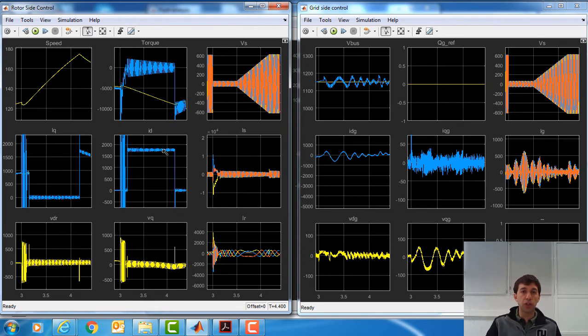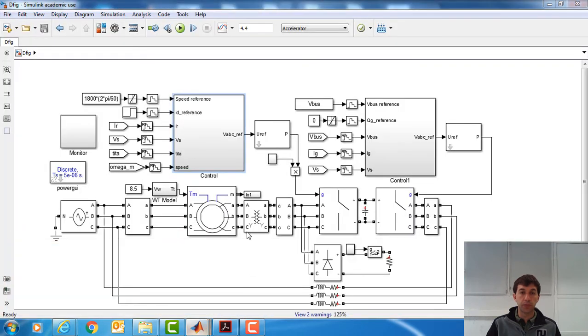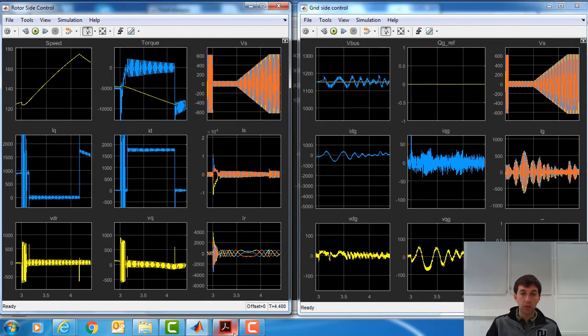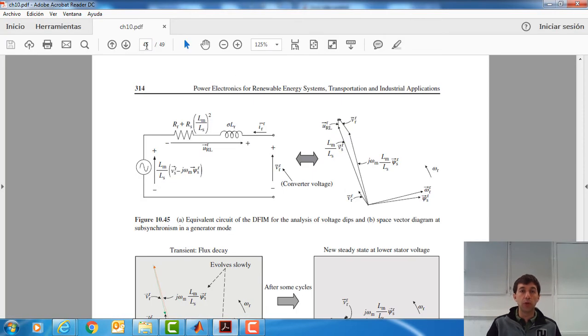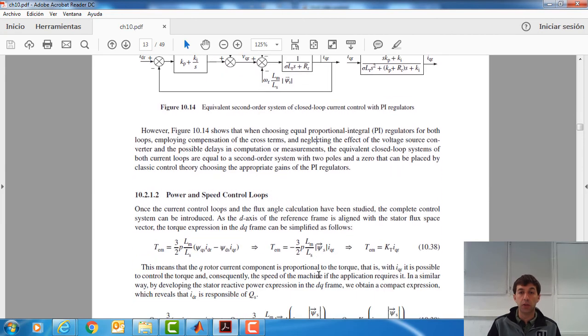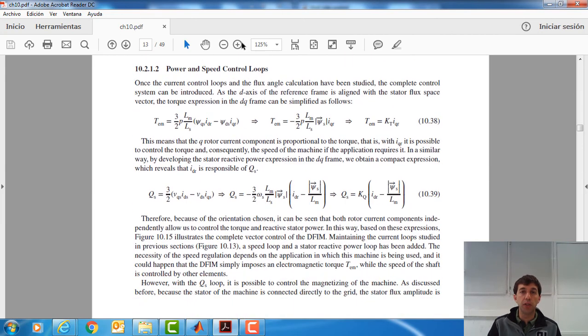Then during the voltage dip, as demanded by the grid codes, we have imposed a high value of ID rotor current in order to provide reactive power through the stator, by imposing the component of the current here. If we go to the theory, if I'm not wrong, page 13, yes, here we have the equations.